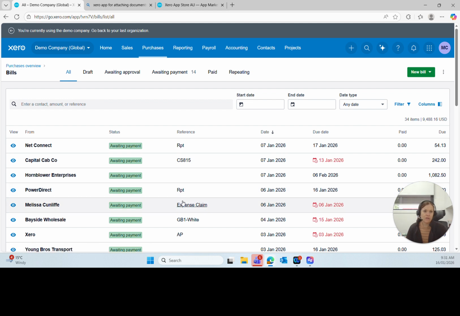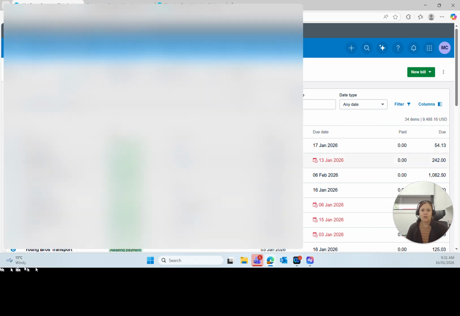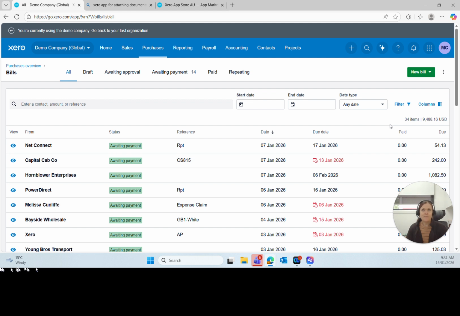Similarly, if you just take a photo on your phone and it's sitting in your normal gallery, you can go to that photo, click share, and if you've got the Xero app, just share it to your Xero app. It may then prompt you to log in, and then again you go through the same steps, and you can even allocate it to what account it needs to go to. For example, if it was advertising, you click the advertising account. So the bill would draft for you, select the right account where you've put it and so forth, and attach the document to that transaction. So it's all quite easy. You could do bulk uploads.